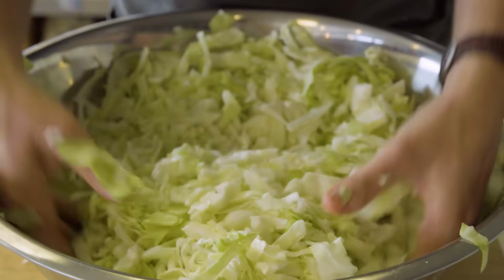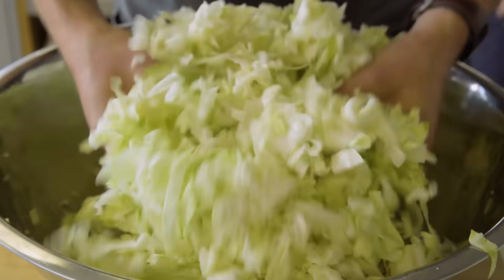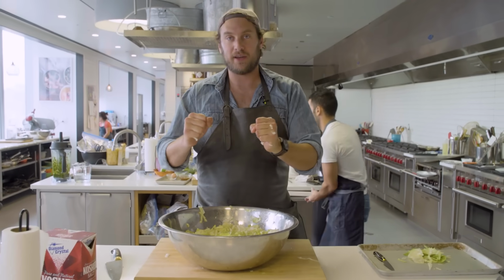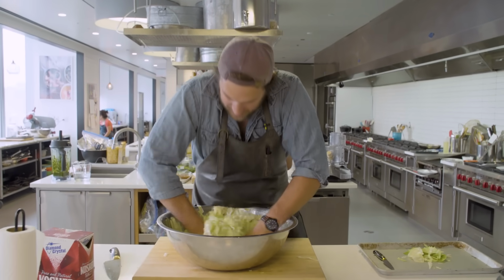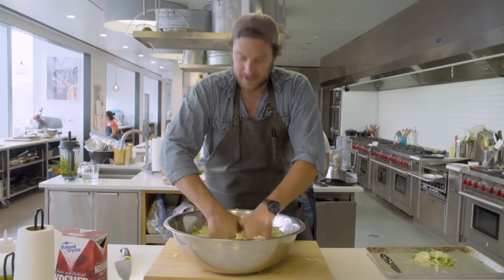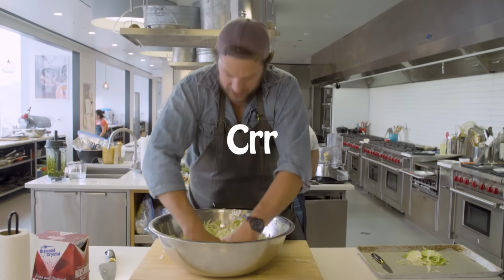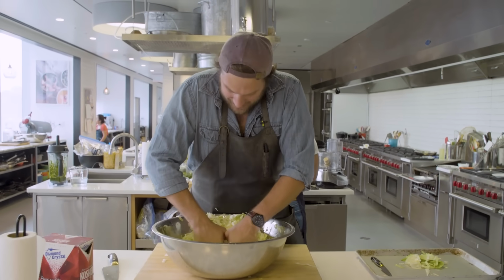You want to get your hands in on this one and really kind of massage it and crush it up a little bit. And once you get a good mix like that going, I like to switch to the fists. Oh God, little cabbage crushers. This way you're not really tearing it up, but you're kind of just crushing it down a little.